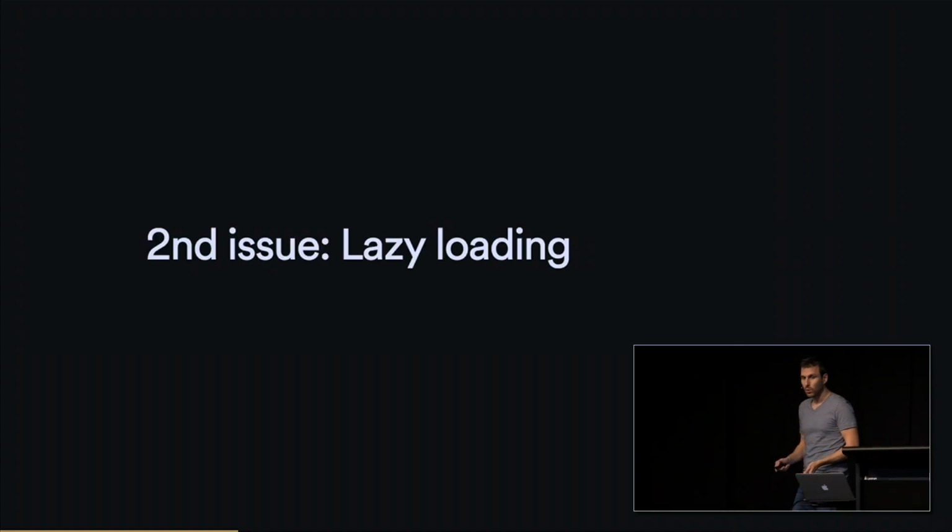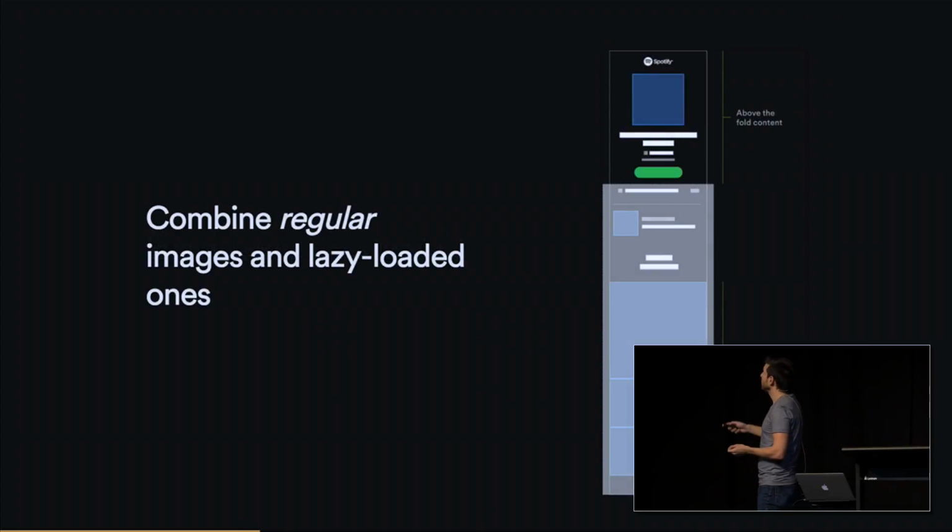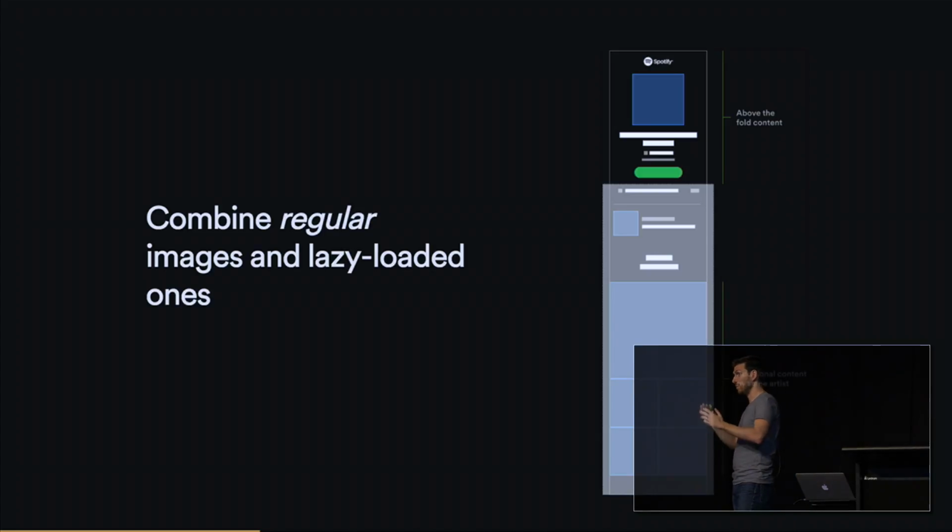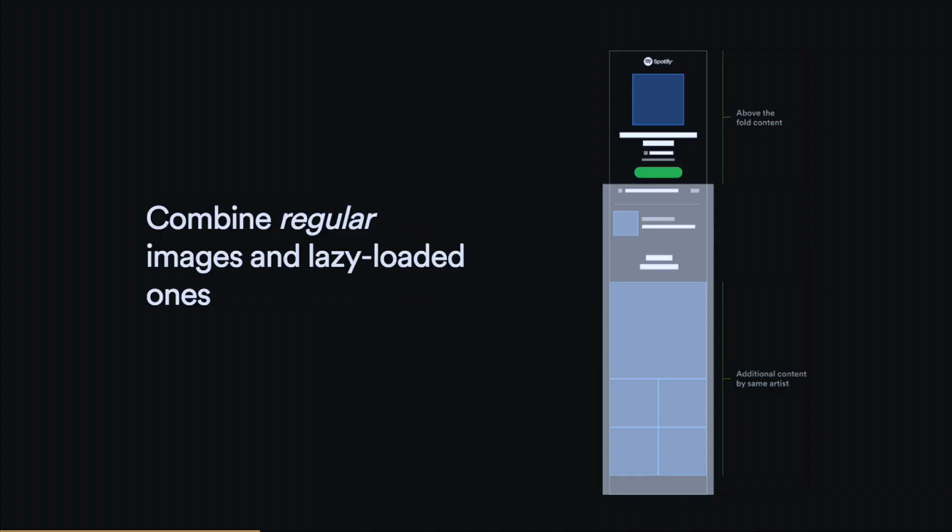What I've seen working pretty well in practice is to have some content above the fold that uses regular images or a picture element, and then the content that you know is going to be below the fold. In this case, it's rather easy because it's a page that is optimized for mobile. That content below the fold, you apply some lazy loading. And it's savings for everyone. It's savings for the user because they don't need to spend the data on that. And if you're using a CDN, it's also savings for you because you don't have to pay for the CDN for those images that you never serve.